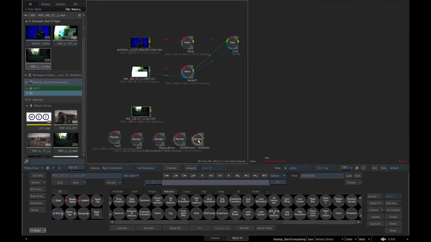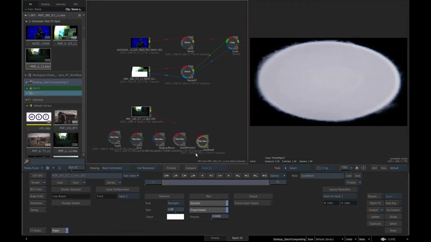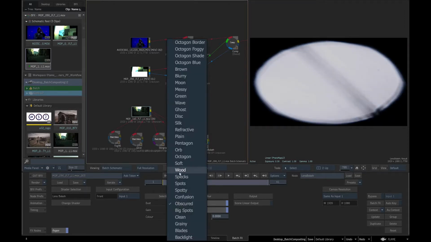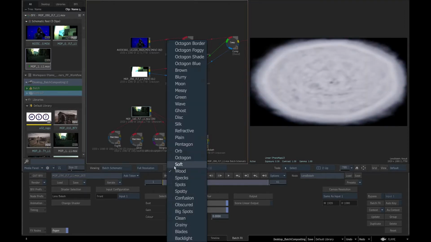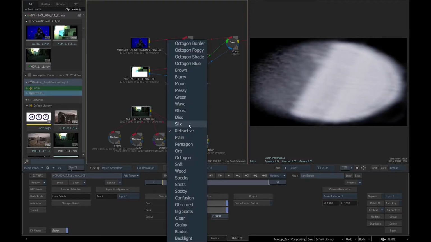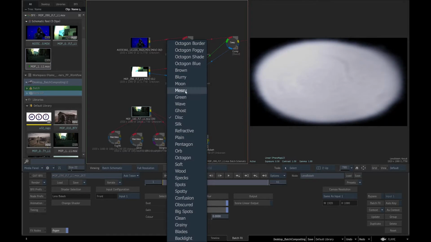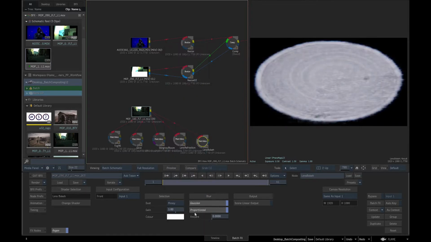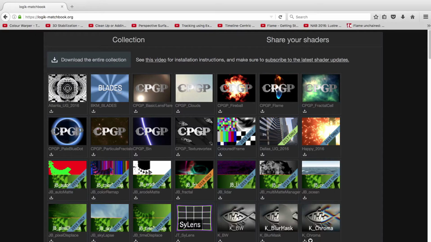And we have a choice of different bokeh effects to recreate soft out-of-focus backgrounds that represent different optical lens designs. We can download many more Matchbox effects from the Logic Matchbook website.